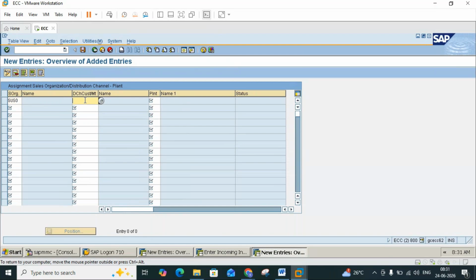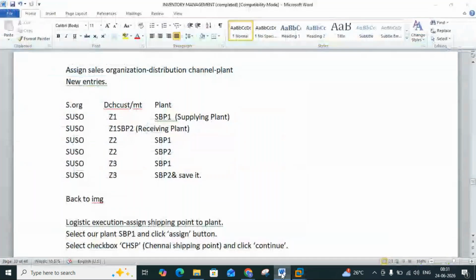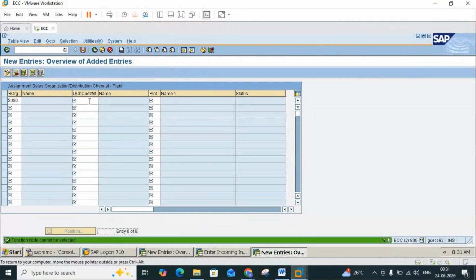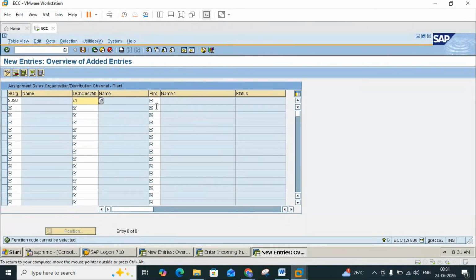This is what the interviewer will ask because this is our area. Integration with MM and SD perspective, we are giving this. Okay, distribution channel Z1, plant.